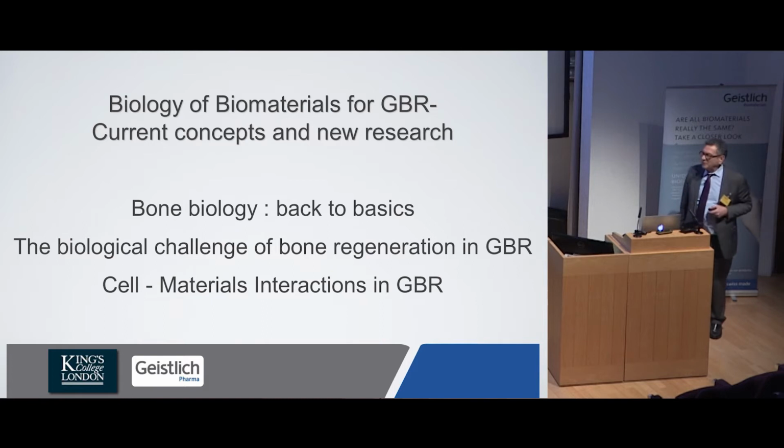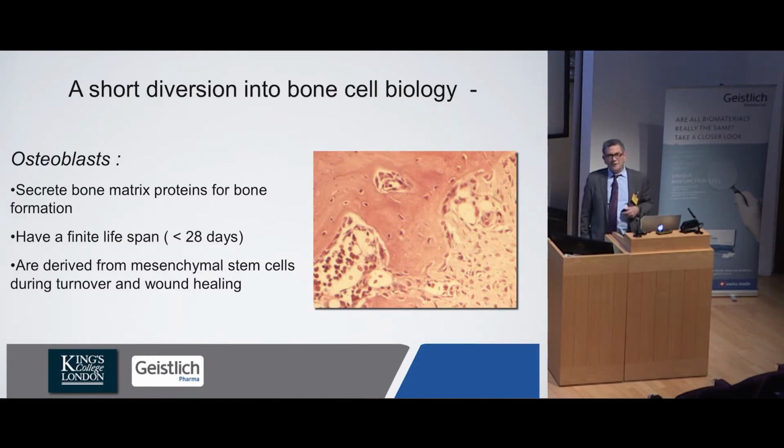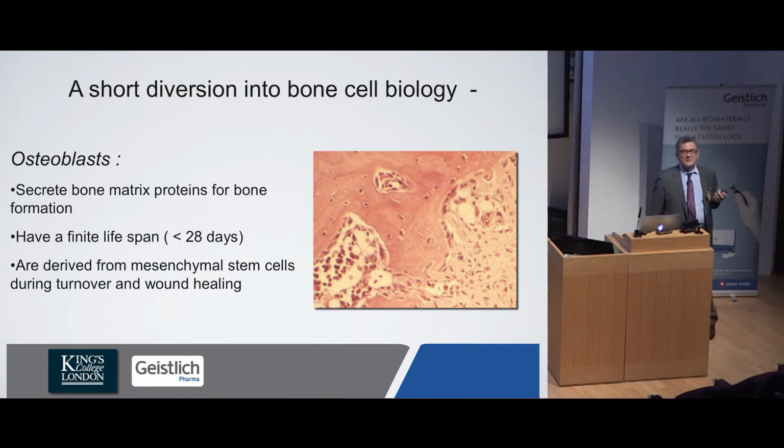So firstly, I want to talk a bit about bone biology, back to basics. If we start off with the cell that makes the bone, it's an osteoblast, you know that. The thing that an osteoblast does is it secretes bone matrix proteins, and that's basically how it makes bone.